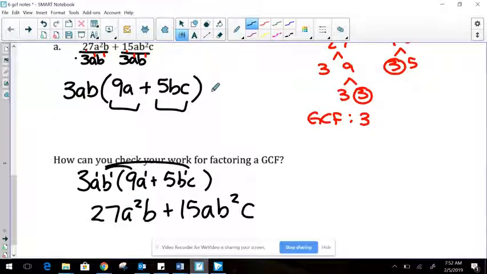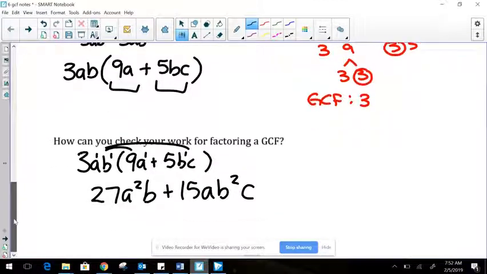The purpose of this is factoring out GCF. You'll see, especially in later sections, this is how we're going to solve problems because we have things multiplied together. This is much easier to work with than this format. Okay, so let's go in the back and do a couple more of these.